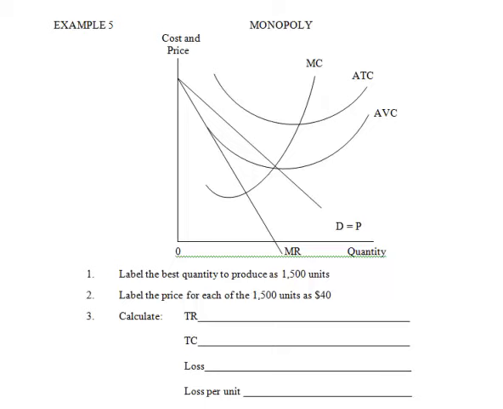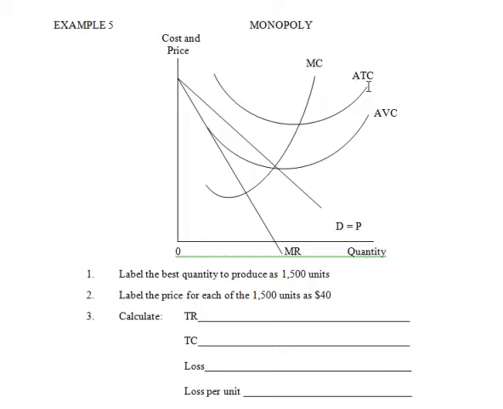If you want to know if they're winning or losing, I'm talking about are they making a profit or are they making a loss? In this case, you can see that the demand curve or the price line is this line. And up here above the price is the average total cost. So obviously in this case they must be losing the battle.